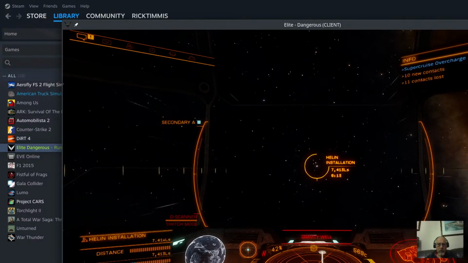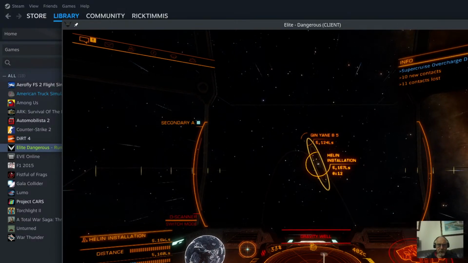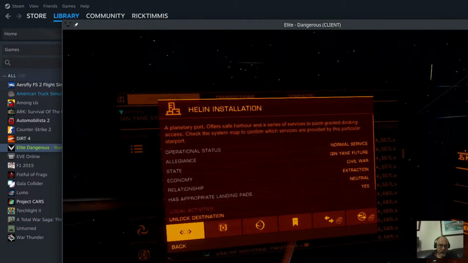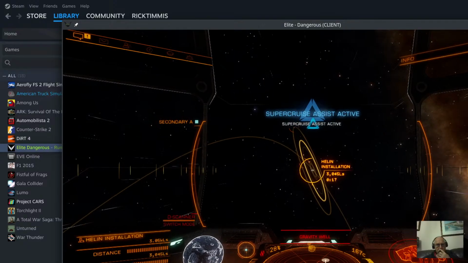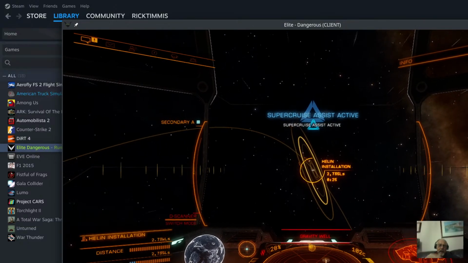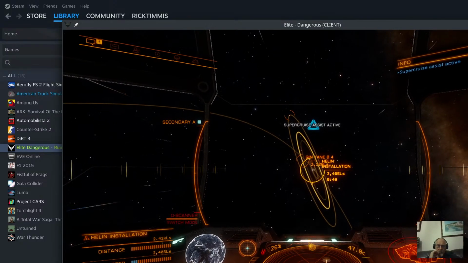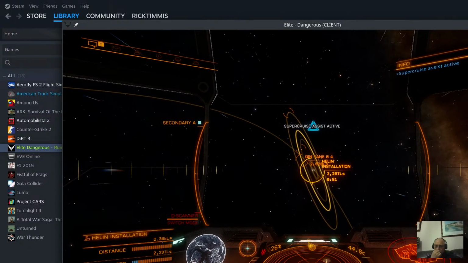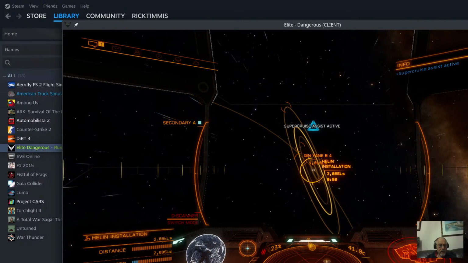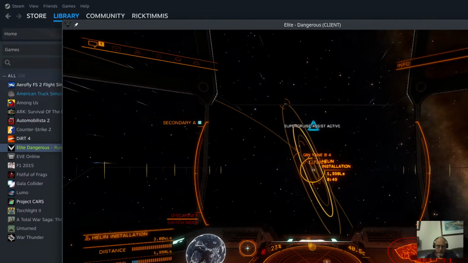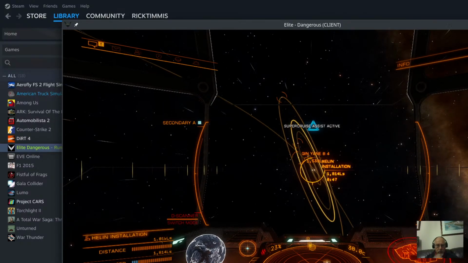We just let that tick off, and this is the reason why I pre-selected Helen installation on the nav, because you come in here so fast, you need to be able to do that quickly to put the Super Cruise computers into place. So now I'm handing this over to the autopilot basically, and I'll let it bring me in the rest of the way, which makes life a bit easier. We'll just cruise on in from here, and this will put us into orbit.